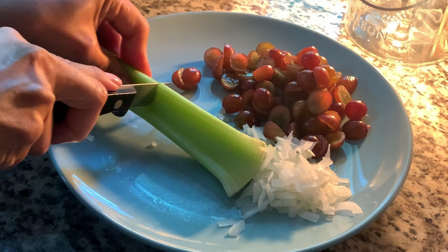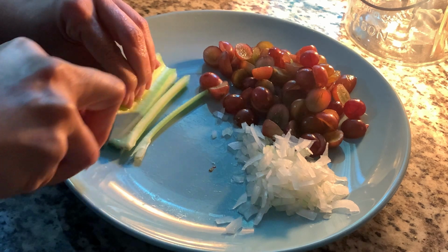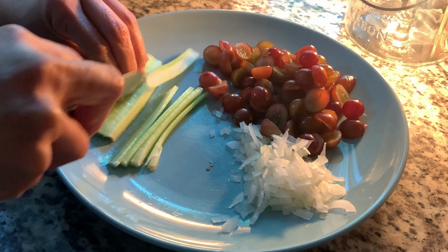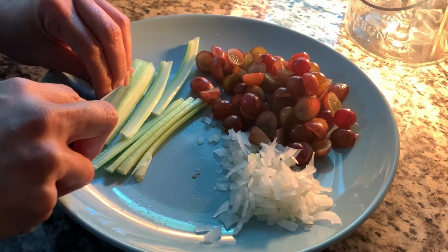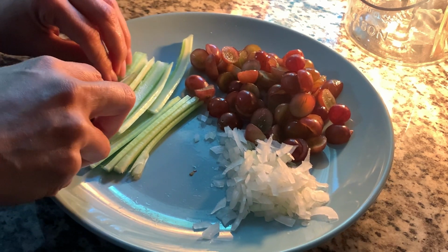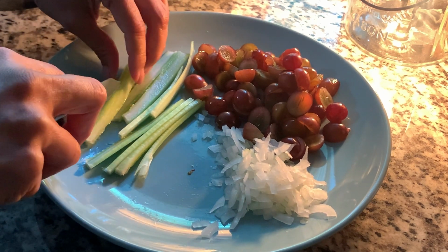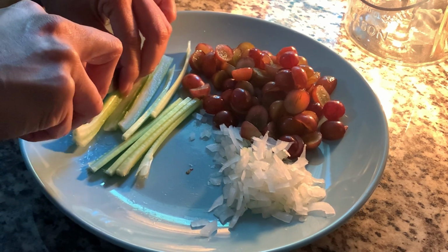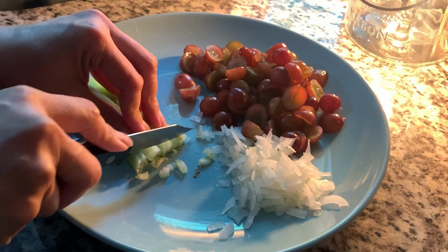So I'm going to add also half a celery stalk for the time being. I do end up chopping up the entire celery heart actually, so one of those whole things I'm going to add to this. So just going to dice everything up, and then you'll see in a little bit, I'm just going to put this together. It's so easy and really delicious. This is actually a really good recipe for summer as things start to heat up outside. You want a nice cool meal that's nice and filling. This is a good one to have.